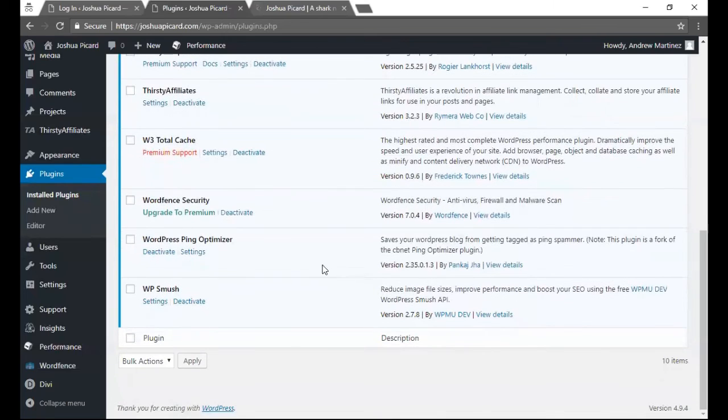Oh, and then another mistake I see is a lot of people don't compress their images. And this WP Smush plugin will actually automatically compress any images you upload to your media library. Because as a general rule of thumb, by compressing your images, your web pages will load faster. And if your web page is faster, then that ultimately creates a better user experience for your visitors. Because if your web pages take too long to load, then eventually your visitors are going to leave your website and probably not come back.